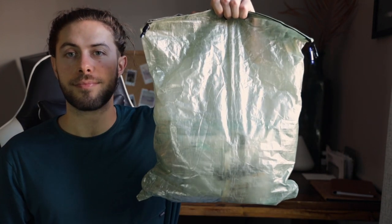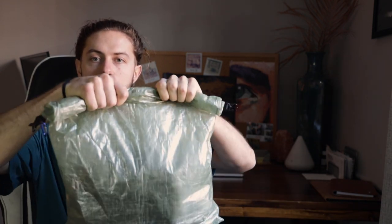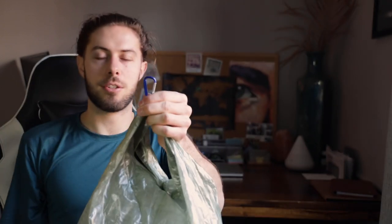My food system right here is built with the idea of through hiking. I could fit it in a bear can in certain places where I need to. I can also hang it if I need to. It's really just meant for keeping my food contained and not spilling all over my clothes and sleep stuff. This is my food bag — it's a Z-Packs large DCF food bag. It has a velcro top and buckles on each side so I can roll it and close it with the buckles, which is nice. It also has a small carabiner on it, which you don't necessarily have to keep, but it makes it really easy to quickly hang onto a bear pole or bear line if you need.